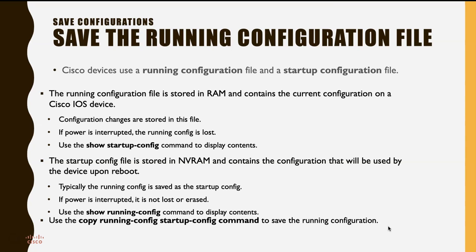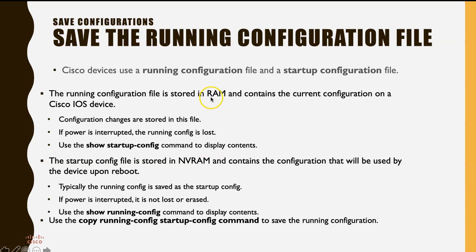By default, in Cisco routers and switches, you may spend a great deal of time configuring and assigning all the commands and doing everything you need to do, but if you forget to save your configuration by running this command right here, copy running-config startup-config, then all your commands remain in what we call the running-config. They have not been copied yet to the startup config, which Cisco calls NVRAM.